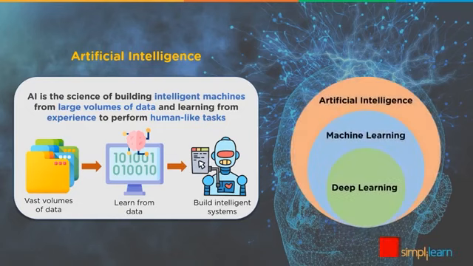Deep learning and machine learning are the two subsets of artificial intelligence. So, you need both machine learning algorithms and deep learning networks to build intelligent systems. AI is now being widely used in almost every sector of business, such as transportation, healthcare, banking, retail, entertainment, and e-commerce.